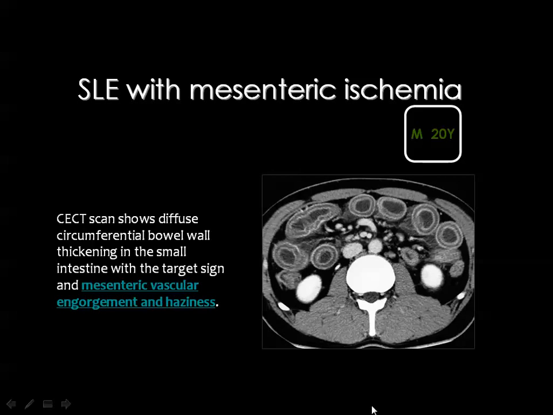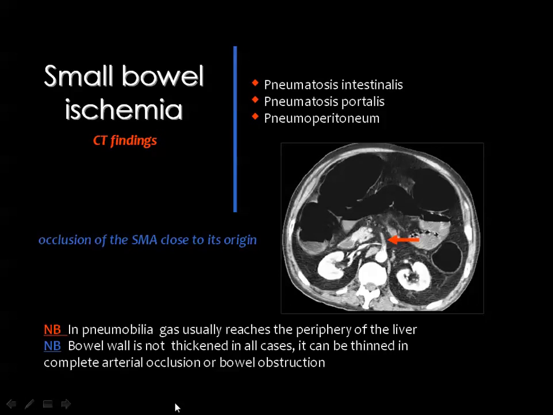And this is in ischemic changes due to systemic lupus erythematosus, and this is an early stage seen by CT, which is known as the target sign. This target sign is due to mucosal edema in relation to the ischemia, and you can see the appearance of the thickening of the wall, giving what's known as the target sign. Then if you look here, you can see that the superior mesenteric artery is not opacified like the aorta.